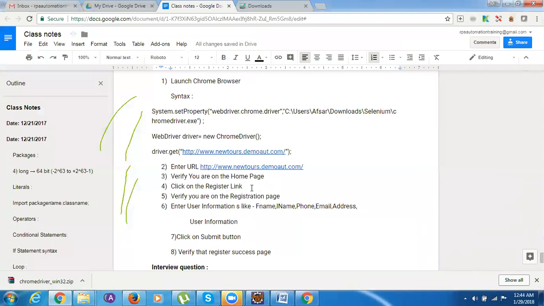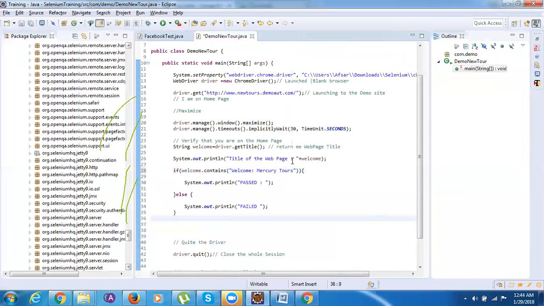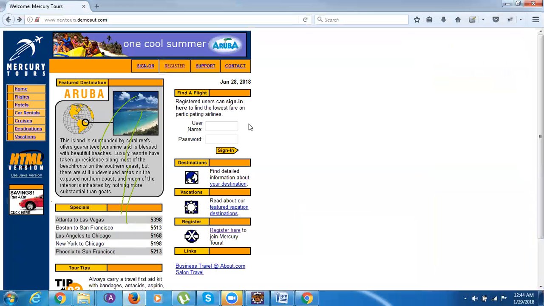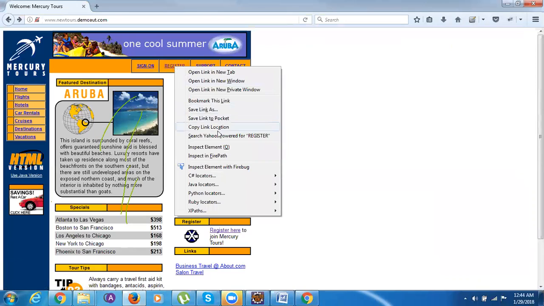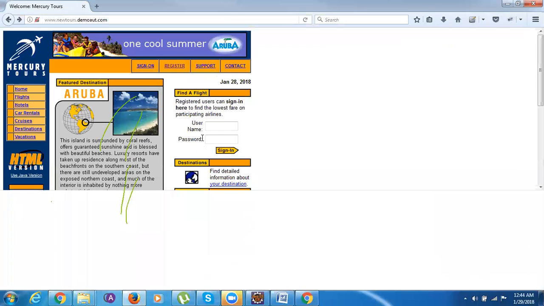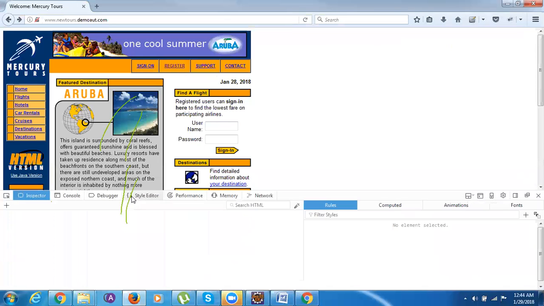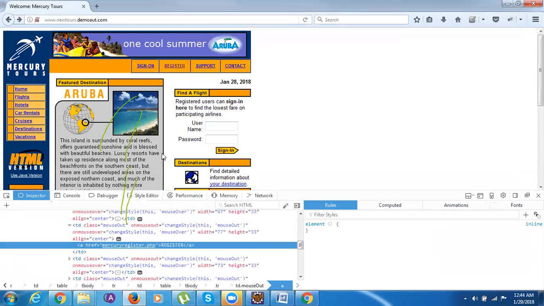Now you need to click on this register link. How to click on a particular link? It is more important. You need to just right click on this particular thing, go to inspect element, and from here you can see it's a link type.